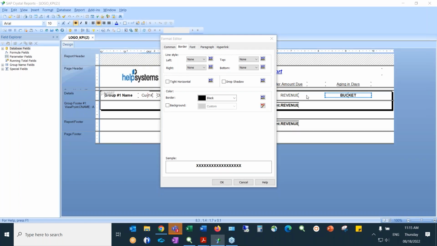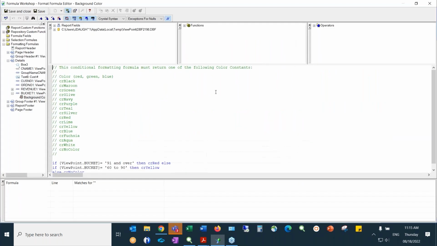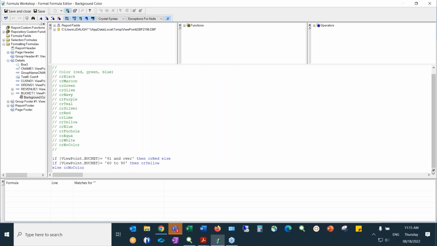I clicked on that formula button, and that brings over my formula editor. So the client report gives you a list of several different colors that you could choose from. And it's telling you how you would basically code them or how you would type them out so that the client report understands. And I'm using a very simple if-then statement.